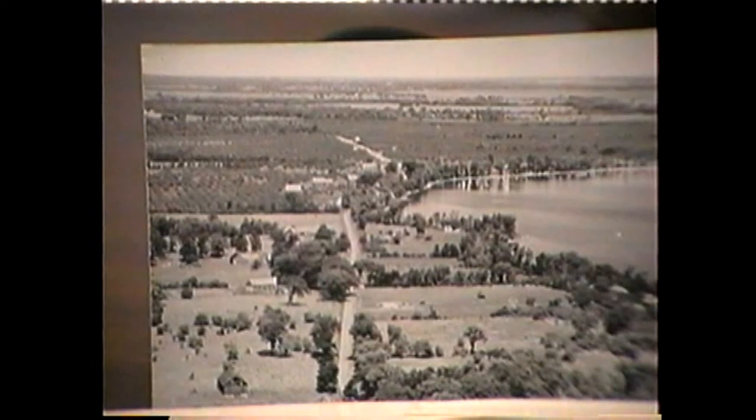The water you see way in the background is probably King's Bay. Yes, sir. That's King's Bay, showing way up into the mouth of the Chazy River, way up into the left part there. And then Point au Fer way in the background. Just an interesting picture taken we don't know when.